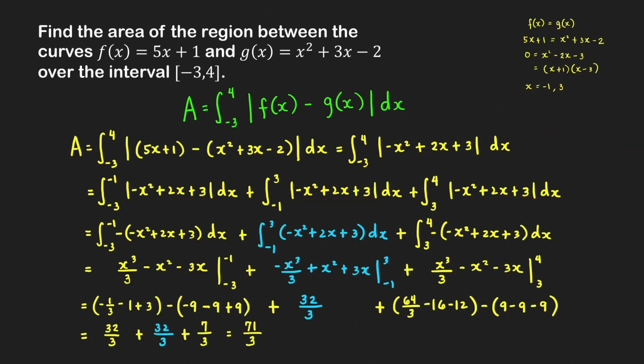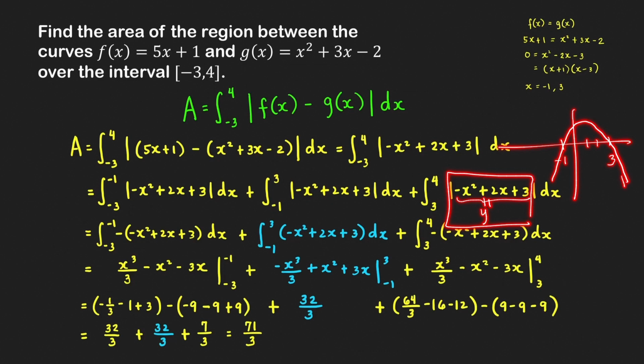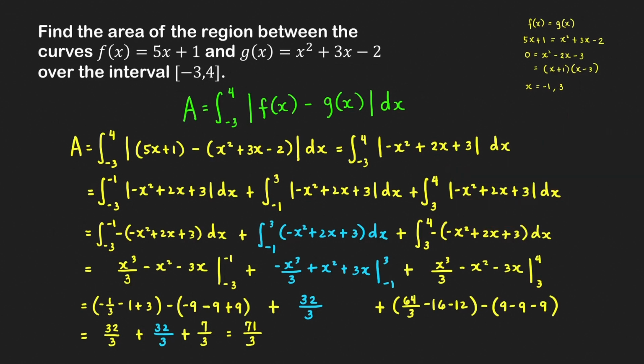And one way also to determine its sign is if you think of the parabola y equal to this expression, then the graph is just a parabola that opens down, where the points of intersection are at -1 and at 3. It's a parabola that opens down. So therefore, its value is negative when x is greater than 3 and when x is less than -1. And it is positive between -1 and +3. So those are three ways on how to determine the sign of the expression inside the absolute value bars.